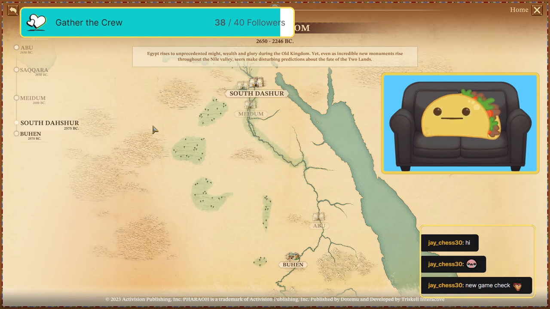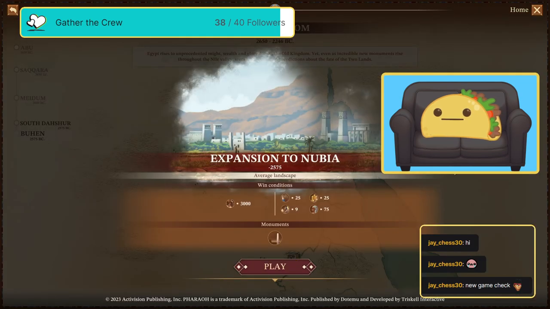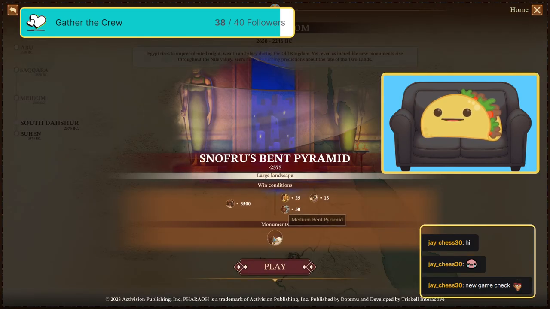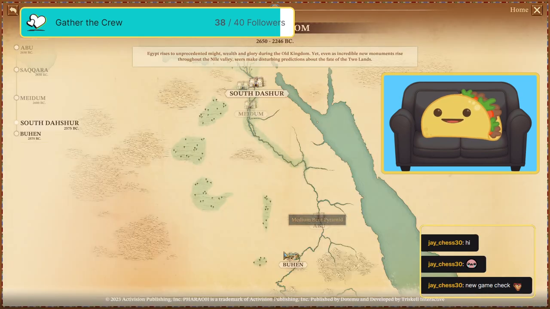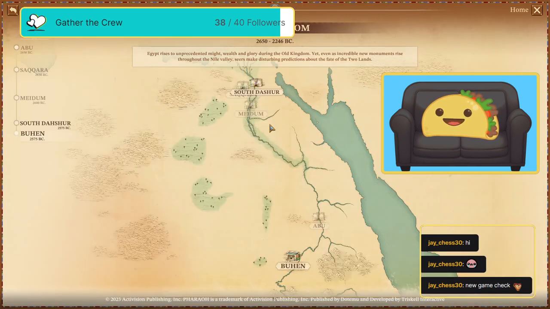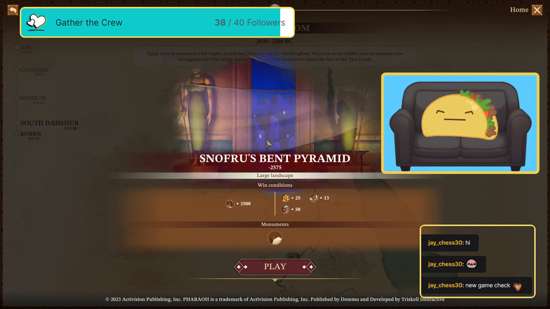Okay, and there's two options here. We can either do Buhen at the very bottom, or we can do South Dasher, which is over here. I think the biggest difference between these ones is that on this one we have to build a pyramid, and on this one we have to build a small obelisk. So we either build a really big tower or a really big triangle. Any preference on this one? Because I'm kind of leaning towards big tower, since the pyramid on this one is the bent pyramid, which is like the ugly one.